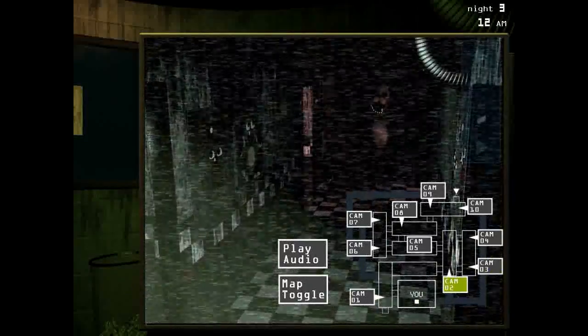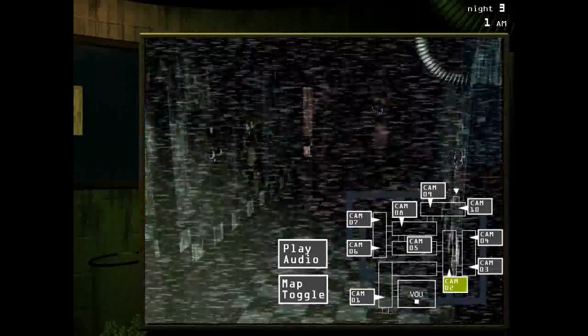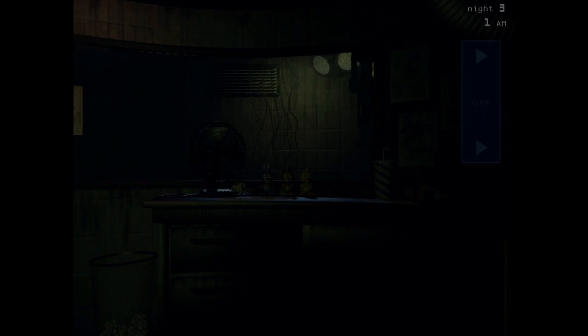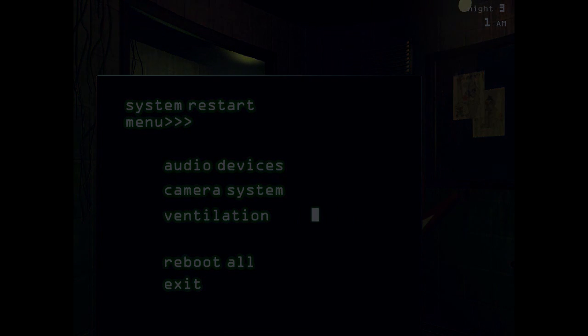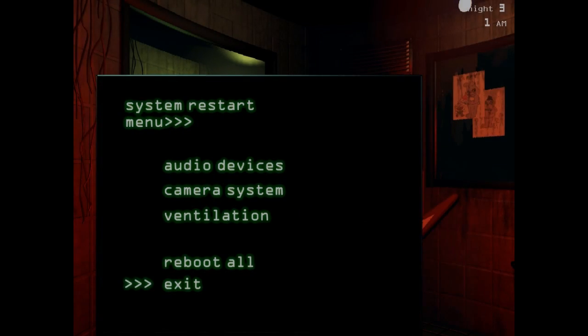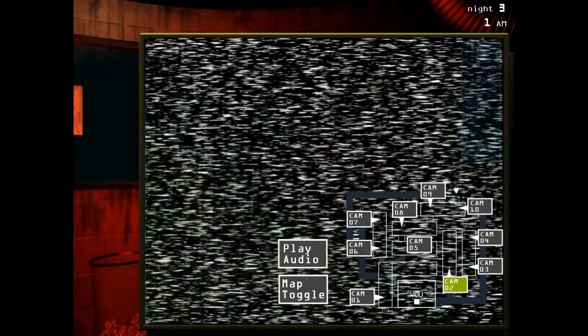There's a cupcake! There are so many cupcakes around here. Wait a second. The cupcake. No. No. No. Oh no, you don't. Nailed it. What is that anyway? Is it like a Freddy hallucination or something? Golden Freddy? Is that the Golden Freddy equivalent? Is it like the spirit?